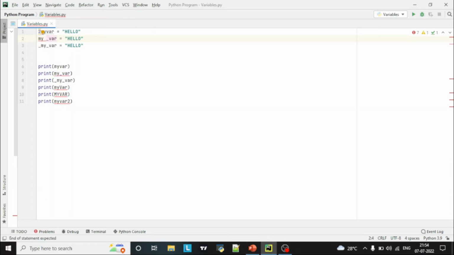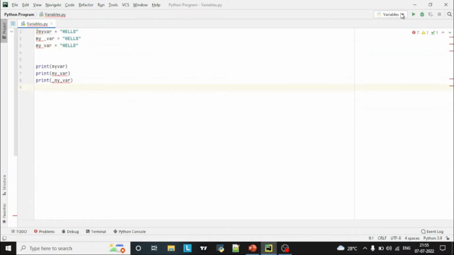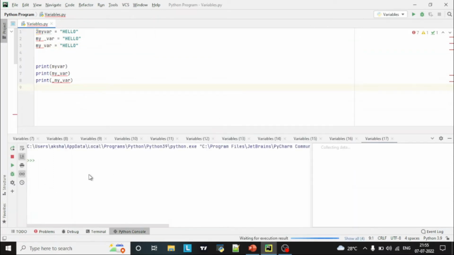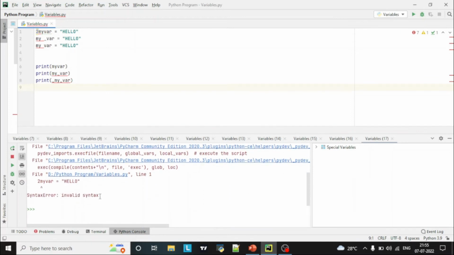So we'll use one space here, with underscore and without underscores. So we'll print these three variables. If I run this program, you will be able to see there will be syntax errors. You will be able to see syntax error, invalid syntax. So it is not following the naming convention as per the Python regulations.